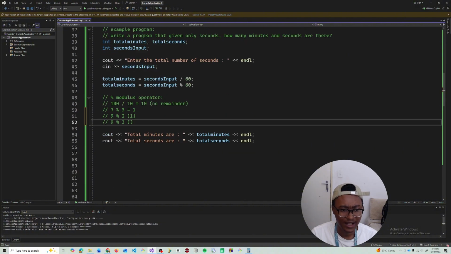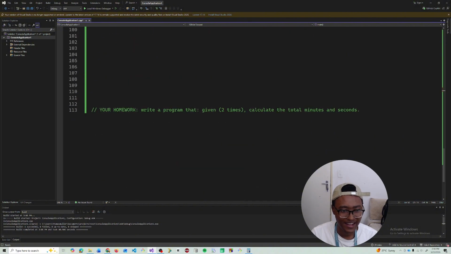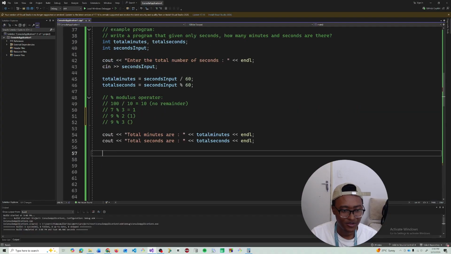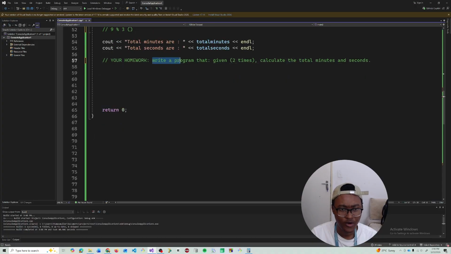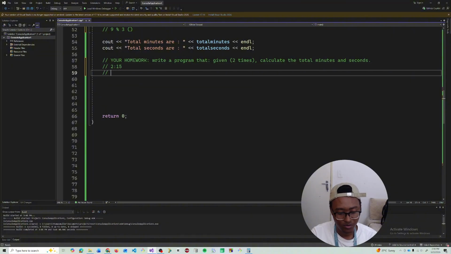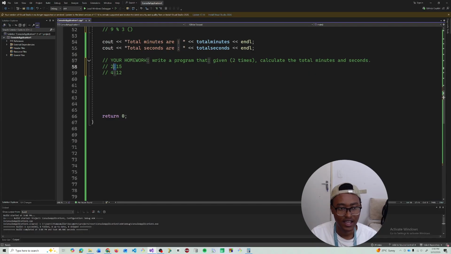I'll give you one last task that you should do. This is your homework problem. Your homework problem states, write a program that given 2 times, maybe a time like 2 minutes 15 seconds, and also maybe 4 minutes 12 seconds, calculates the total minutes and seconds added.